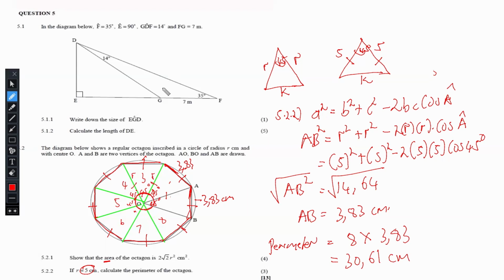Remember, with perimeter, it's just centimeter. And then with area, it would be square centimeters. And then with volume, it will be cubic centimeters. So it is very crucial to know for the perimeter, if the sizes are given in centimeters, it's just centimeters. And then for the area, it would be centimeter square. And then for the volume, it would be centimeter cube. So you always need to indicate the SI unit when solving these questions.